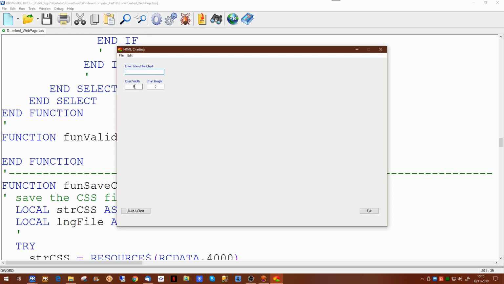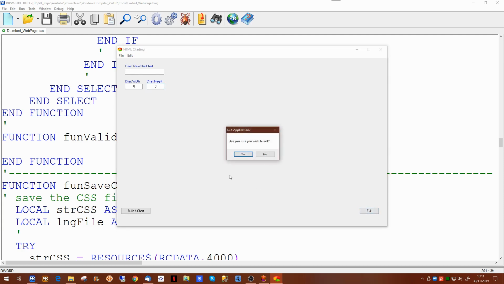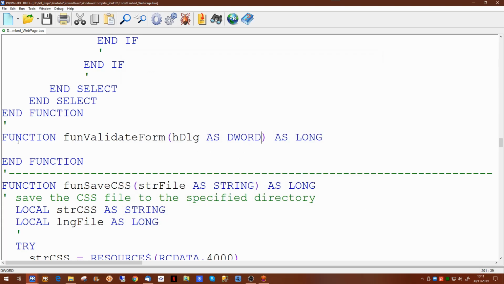We could do exactly the same with the other two fields. Now, to indicate to the user that these fields are mandatory, we may want to put something on screen to highlight the fact they're mandatory, but we'll cover that later. We'll do the validation bit first. So what do we want to do then? We want to actually call this routine, and in this routine we want to test for validation.